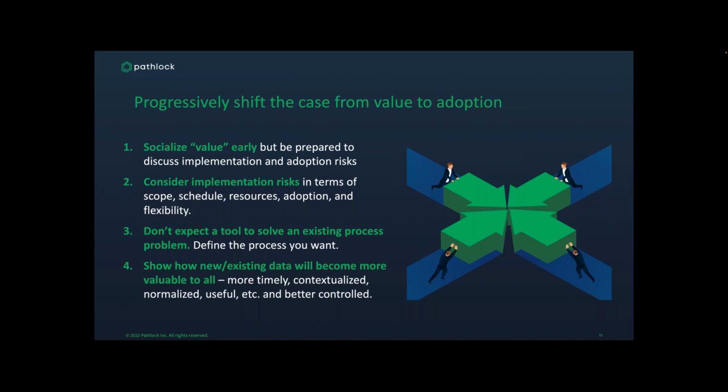And so using data, in this case, the data associated with the documents that I changed as part of the violation of this SOD rule, using that data to help the business prioritize my SOD violation against other risks in the environment can become very useful. And so how does the proposal help create new data or allow existing data to become more timely, more contextualized, more normalized, even more useful? Having that as part of the business case around controls can become very helpful.